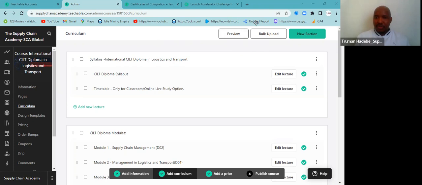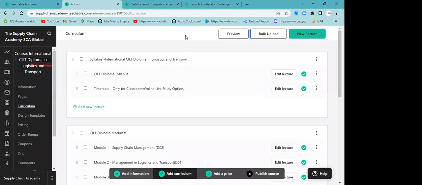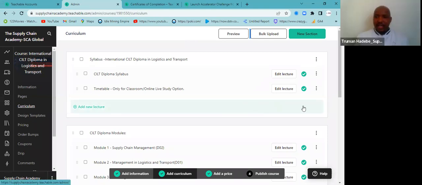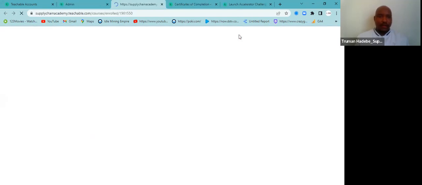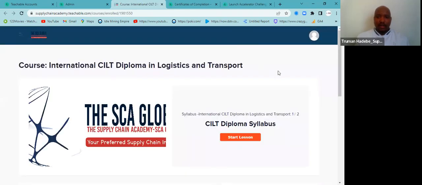Maybe let me just ask someone, can anyone confirm if you can see the screen? Is it moving? Can you see all the modules? Yes, we can. Okay, great. So basically, this is the admin view, but your view as a student, this is what you would see coming up shortly. There you go.